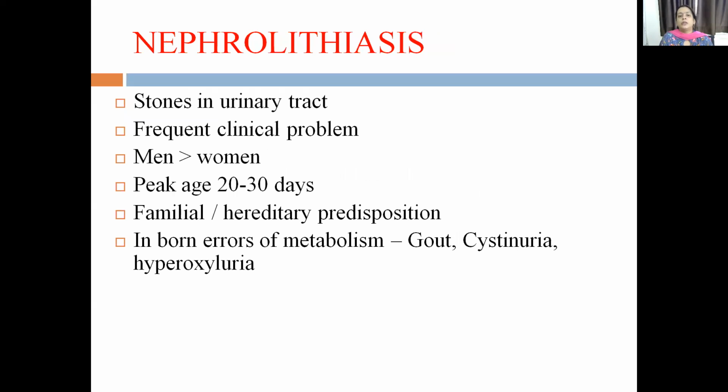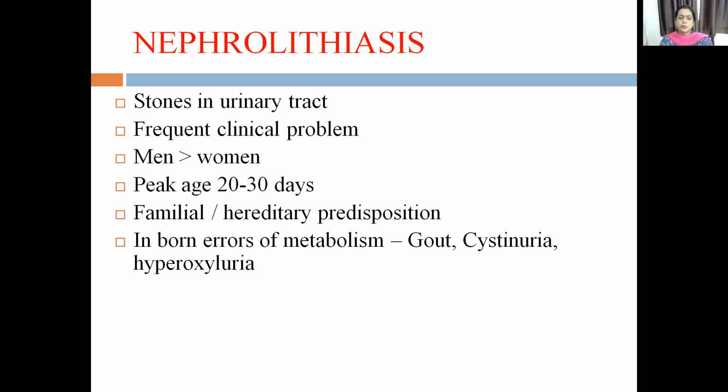So coming to the other one, that is nephrolithiasis, lithiasis meaning stone in the urinary tract. It's a frequent problem. When do you think this happens? When there is less water intake, usually seen in summers, there is decreased urine output. Usually the crystallization has to be stopped in the urine, that is the concentration of all the salts that are getting reabsorbed. So that should be stopped. If it is not stopped, it will form a stone.